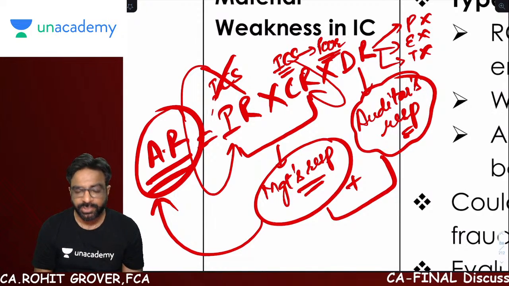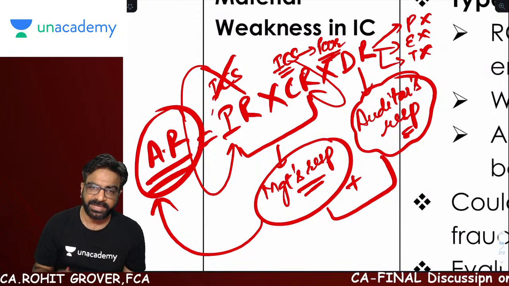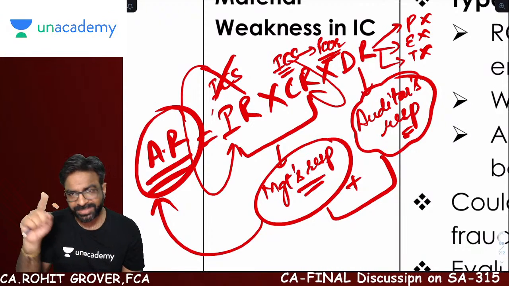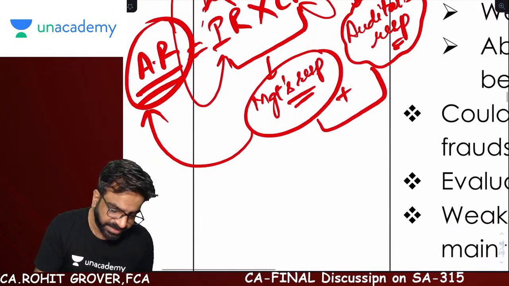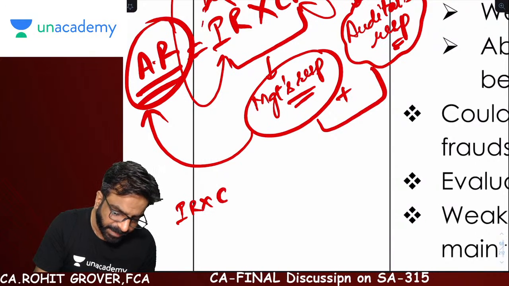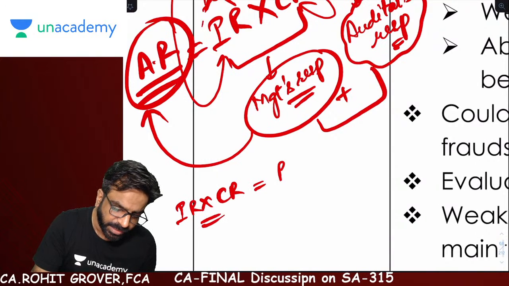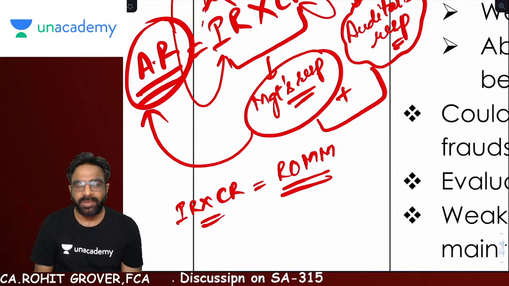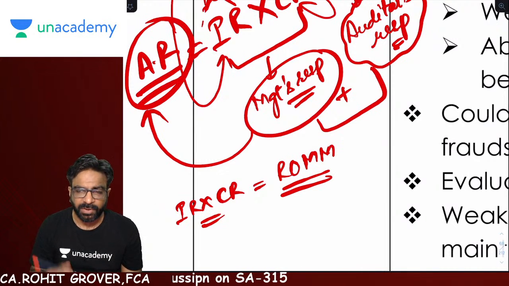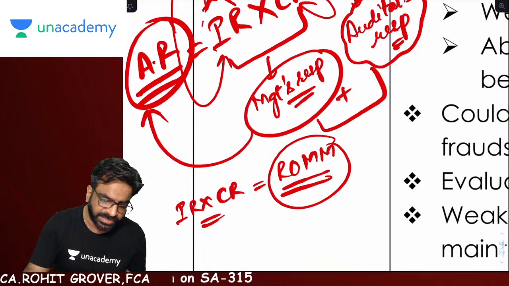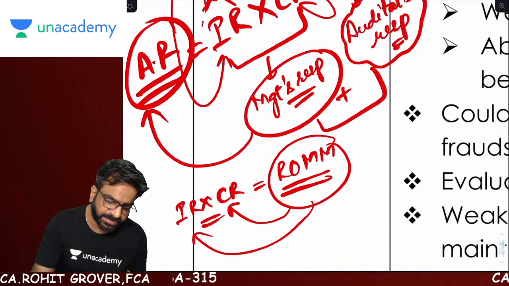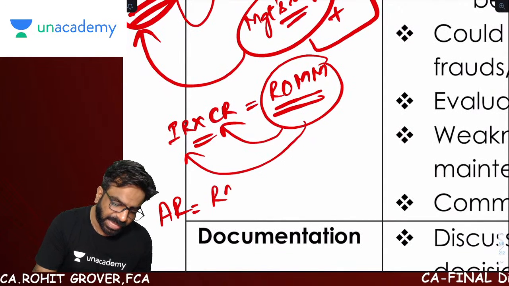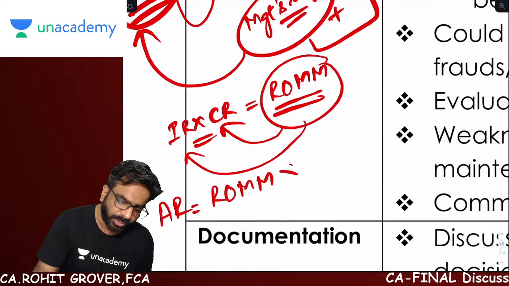Clear, everyone? So this is what we mean by audit risk definition. Audit risk is a mix of three types of risk: inherent risk, control risk, and detection risk. Everyone, please tell me, inherent risk multiplied by control risk is known as what? Risk of material misstatement. Are you getting the point? Risk of material misstatement arises due to the presence of inherent risk as well as what? Control risk. So can I say that audit risk is nothing but ROMM into detection risk?